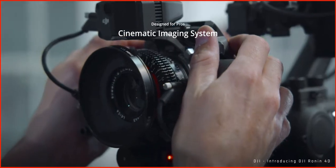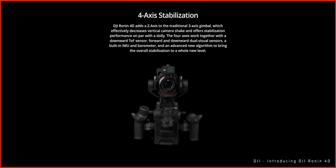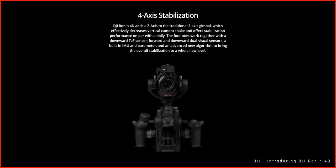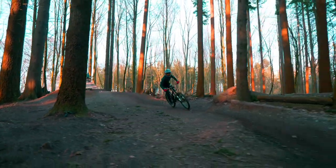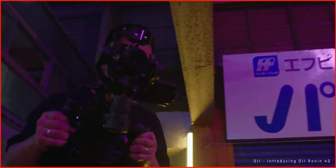Let's talk about 4-axis stabilization, because this is probably one of the most revolutionary things about this gimbal — and it's something I teach within the Gimbal Academy. The challenge has always been stabilizing the Z-axis, the up and down movement. With the Ronin 4D you now have the option to enable Z-axis stabilization, eliminating that vertical camera shake as the fourth axis. This will come in handy in so many situations — shooting sports, running, filming from cars, bikes, anything with a lot of up and down movement. Normally you need a big crew and expensive equipment to stabilize the Z-axis, so having this built into a cinema gimbal camera is pretty mind-blowing.